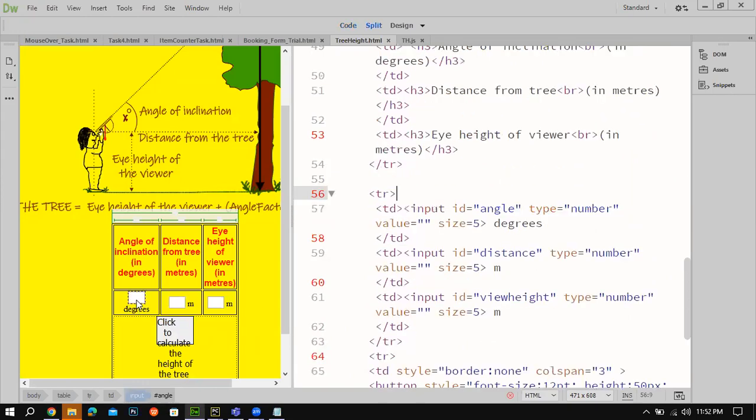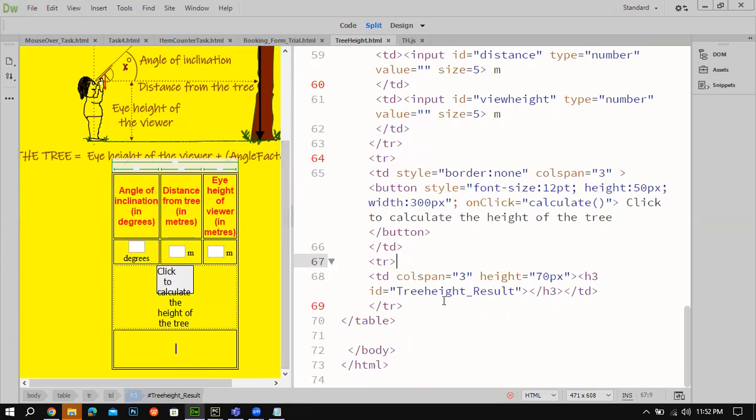The first one has been named the angle, then we have the distance, and then we have the view height. Then we have a placeholder by the name of tree height result, where the answer will be displayed in H3 font size. And we have a button that will call the function calculate over here.